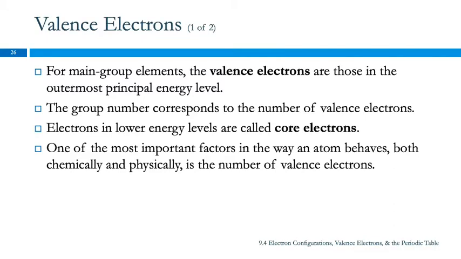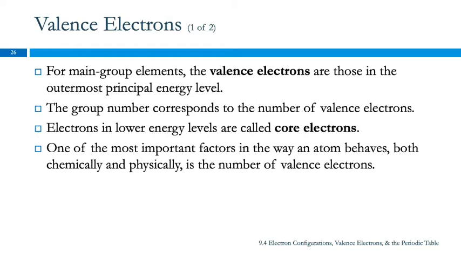So I'm so glad you asked about valence electrons, because that's what I want to talk about next. So, what are valence electrons? The valence electrons are the electrons on the outside of the atom. They're the ones in the highest energy orbitals, highest energy levels. And they're significant because being on the outside of the atom, those are the electrons that interact with other atoms. And the interaction with other atoms is what causes chemical properties to be what they are. So the valence electrons are very important.